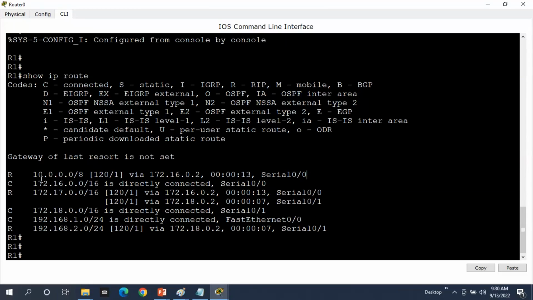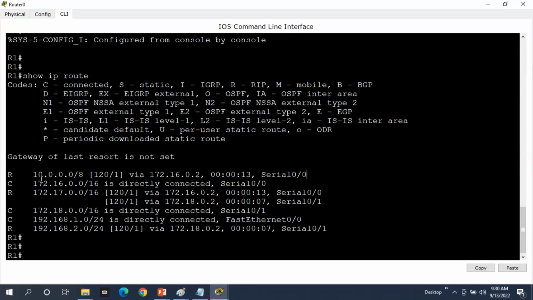All right, so practice this RIP protocol with 3 routers.